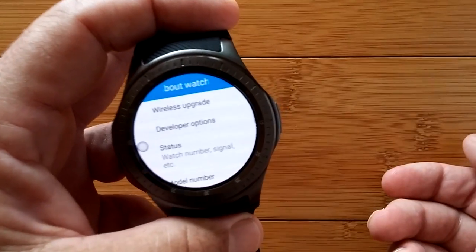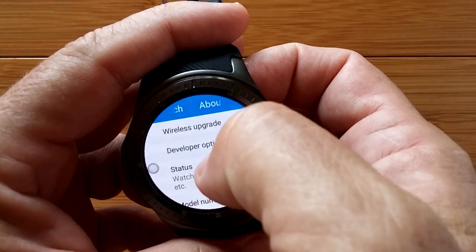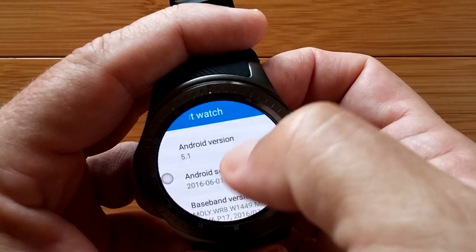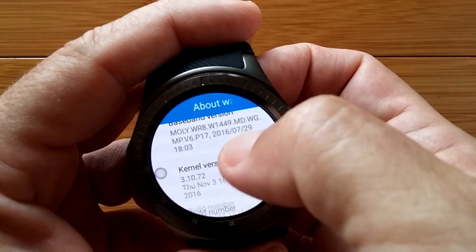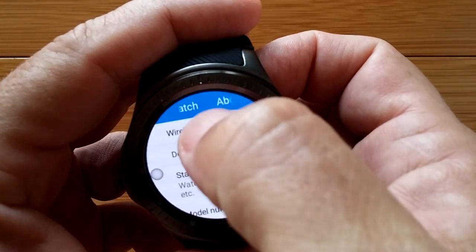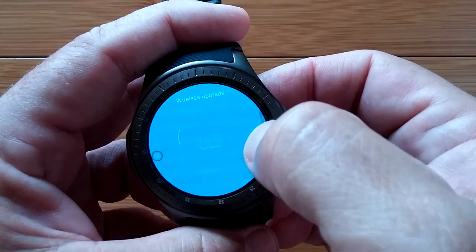And then about the watch. This is where you could check for updates if you're on the internet, and you can see what the configuration is. Our model is an LF16. It's from LEMFO 5.1 Android. There's your security, your baseband, your kernel version, Thursday, November the 3rd, 2016. And the build number on this. And if we want to see if there's been an update to the firmware, it's as simple as going in and doing that. Make sure you're connected to the internet.